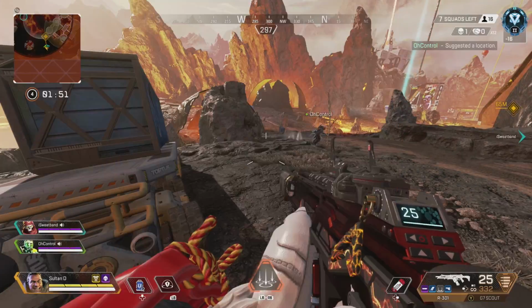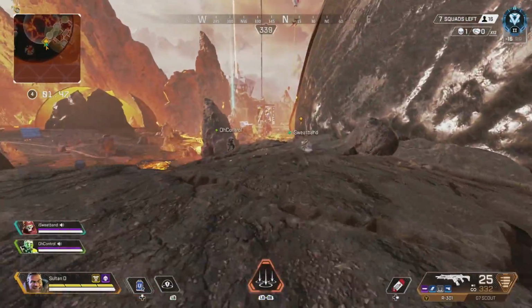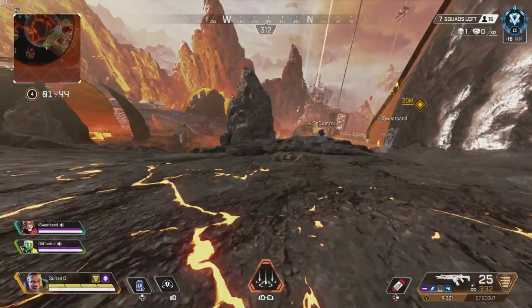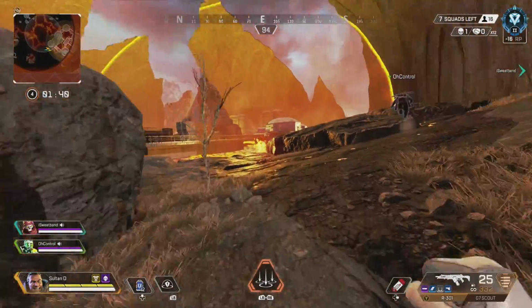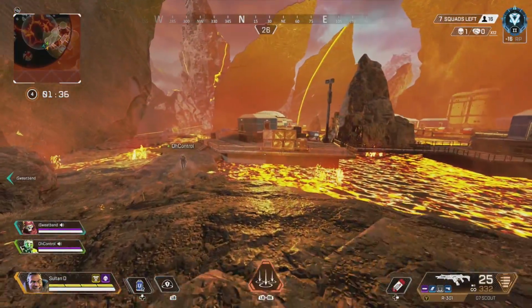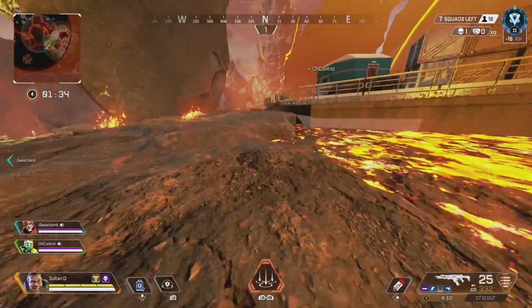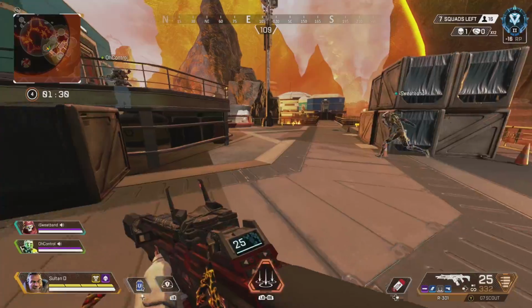Alright, let's go. We have to go this way. Yep. Still got my Revel. I haven't even used it. This game, there's gonna be a team here for sure. Yeah, I haven't used my ult either. Caustic gas in here. Yeah, they're in here.